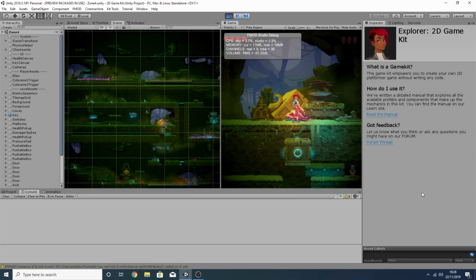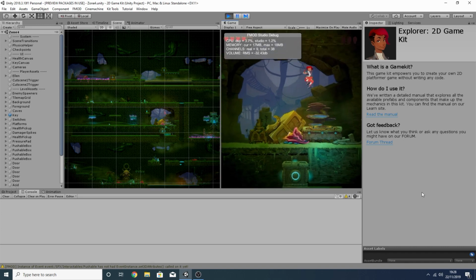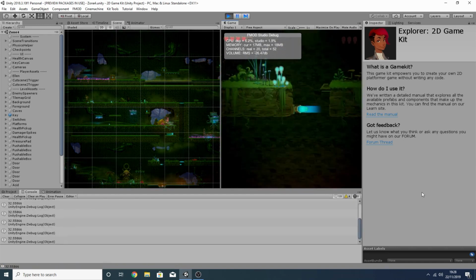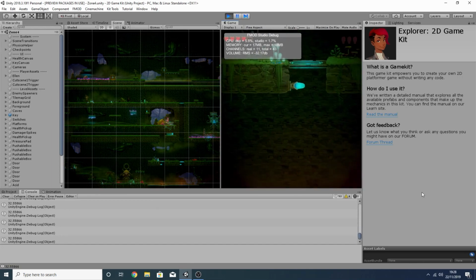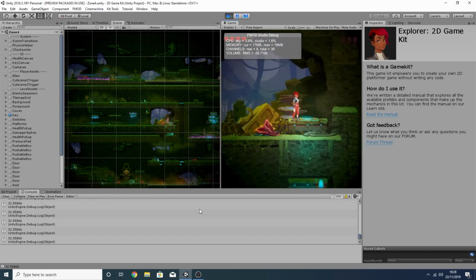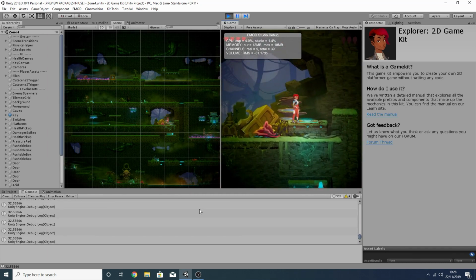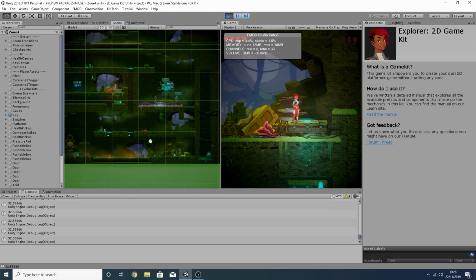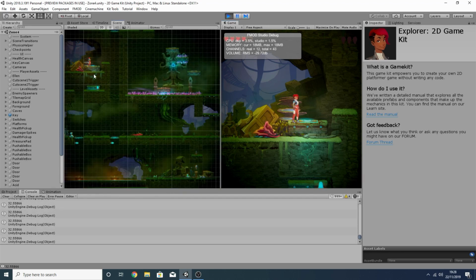Okay, so we're about to enter section 4 of the music, so let's step on this pressure pad and see what distance value we get. Okay, so there we go. It's giving us a number of 32.5. So we can round that to around 32 or 33, and we can use that number as a starting point. We know that that is the distance between Ellen and the key when we first hear section 4 of the music begin to play.